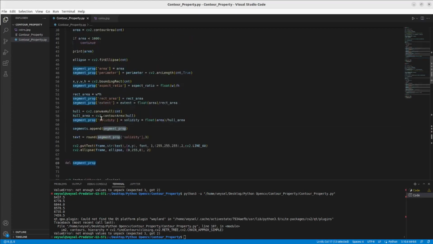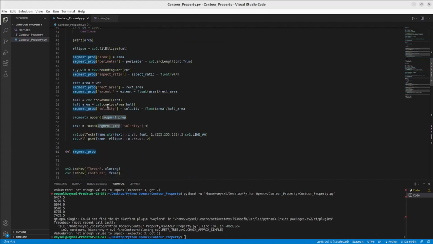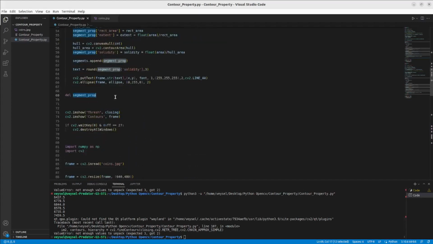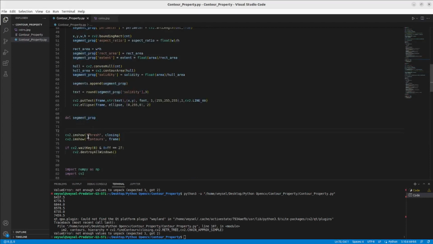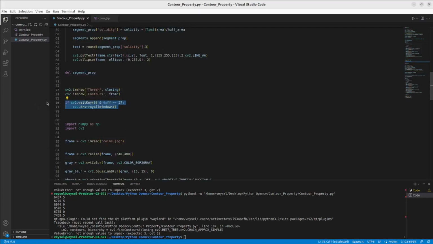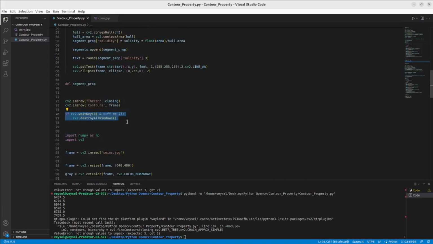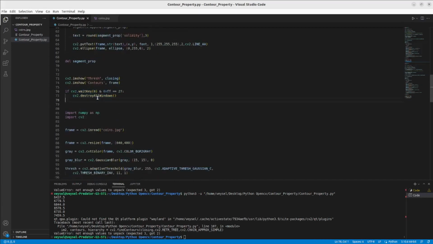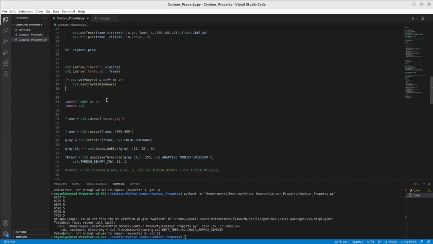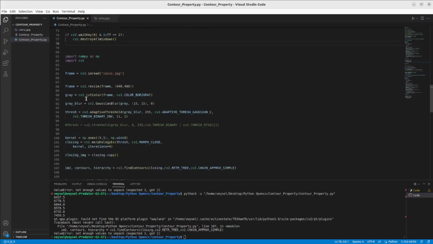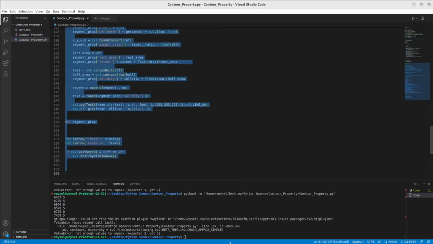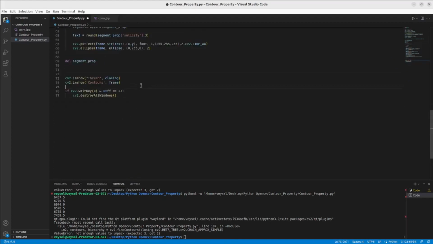And then at the end of the for loop, I finish my operations, and I show the thresholding picture and the contours picture that I drew all the ellipses inside. And here I use waitKey to wait until I touch any key on my keyboard. And yeah, basically my code is doing this kind of thing.